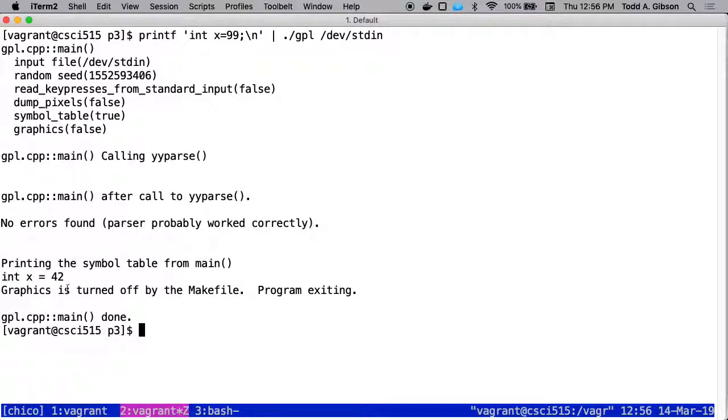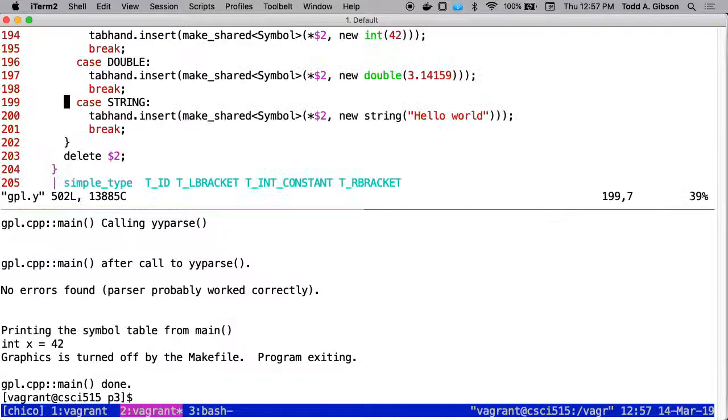Okay, so my first step in cracking this nut is to start adding stuff so that we can assign 99 to x and get it to print out. Have 99 in the symbol table rather than that hard-coded value. So the first question is, where is 42 entering the grammar in GPL.y? Or excuse me, not that, the 99, right? So your parser is parsing this. It parses the int, the x, the equal to 99. Where is the entry point? Where is the first point where it's going to see the 99? So let me bring up GPL.y.